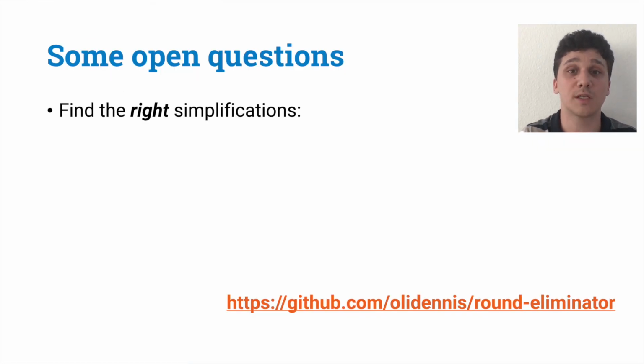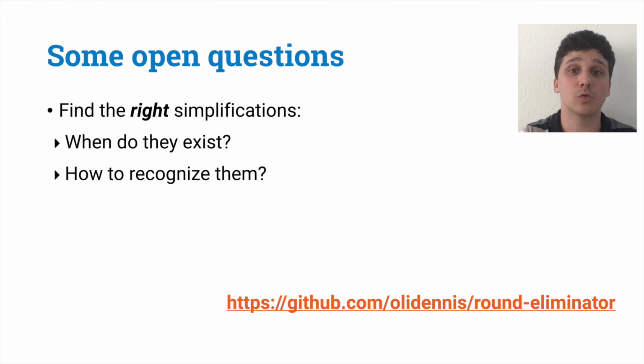First of all, as we have seen, the intermediate problems that we get while proving lower bounds tend to have larger and larger size. So an important thing that we need to do is to reduce the size of the intermediate problems. In order to do so, we need to find good simplifications. That is, the description of the problem should get smaller, but the time complexity shouldn't reduce by much. What we don't know is when it's possible to have such simplifications. Also, it would be nice to be able to have some heuristic that given a simplification, it tells us if it's good or not.